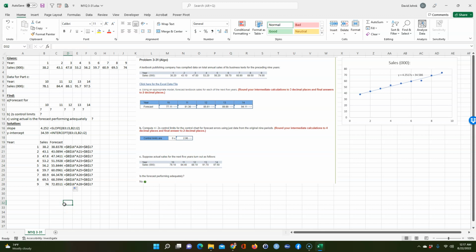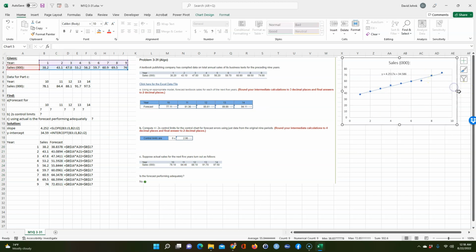Okay. So if I click on this, it's always sticking on that. That's why I put those F4s. It's always pointing to that. All right, so I just use that formula right here and forecast the values. So these are the values. Like right here at year 7, that's the forecast value.